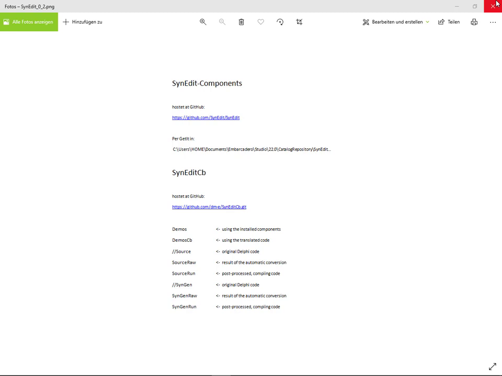On the screen, the folders of the Delphi code and the C++ code are presented together to make the relations clear. The demos folder contains 4 subdirectories with the various demo projects. This folder is duplicated and 2 versions of the C++ demos are created directly in these folders. One time using the installed Delphi components and one time without them.